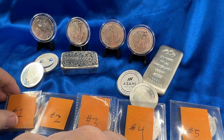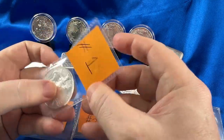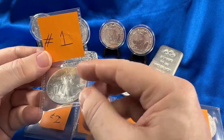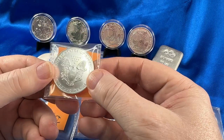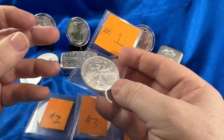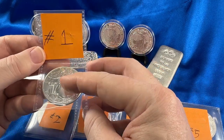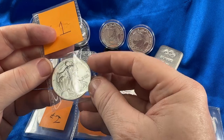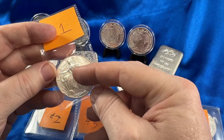Hello YouTubers and welcome to The Budget Stacker. Today we begin our experiments on our milk-spotted silver specimens to see if we can find the perfect way to remove milk spots from your silver that doesn't significantly damage the silver itself. We're going to be trying the Edison approach where we just do multiple experiments to see if we can find the perfect way. If you're interested in seeing our different attempts, this is going to be the first in a series — stay tuned, here we go.